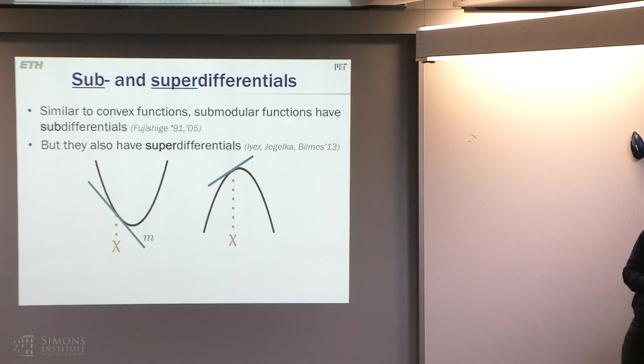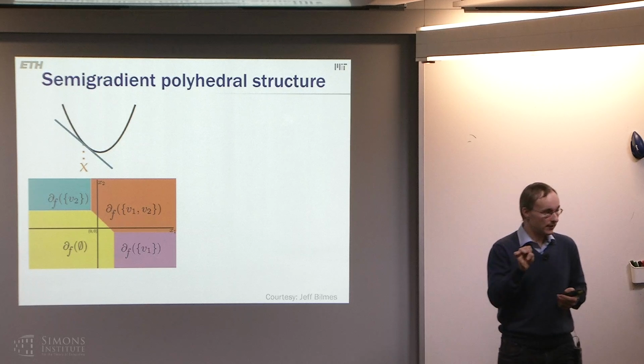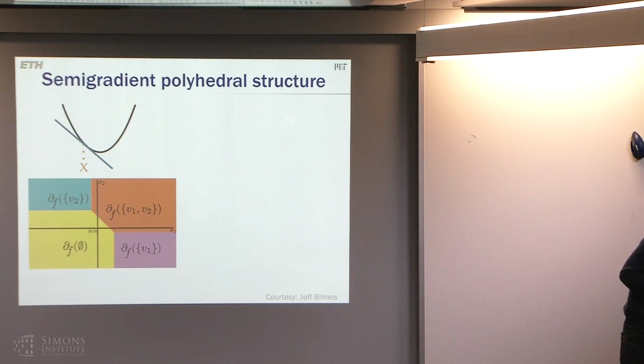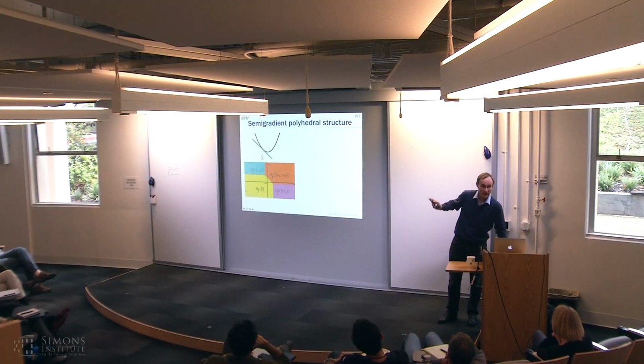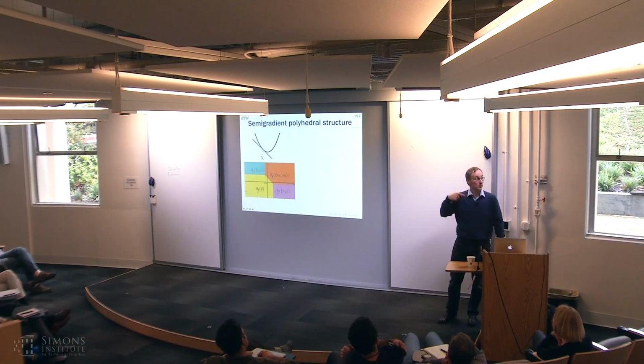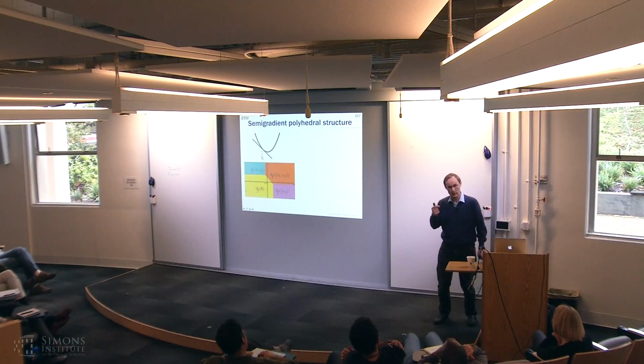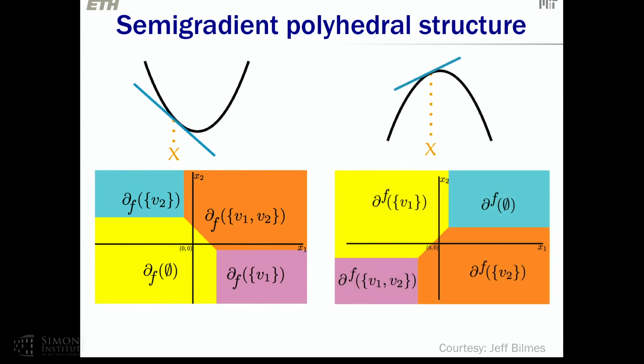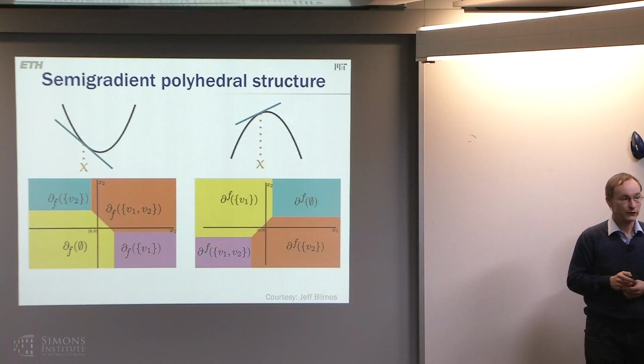Now, how do these sub- and superdifferentials look? It turns out they're actually not unique. They have some nice polyhedral structure. That's a picture of the subdifferential of a submodular function at different sets. Here's the subdifferential at the empty set for some specific two-dimensional submodular function. And this shape might look familiar. It's exactly the same that Stefanie talked about when she discussed the submodular polyhedron. So the subdifferential at 0 is exactly the submodular polyhedron. But you can define subdifferentials at any set. You can do the same thing for superdifferentials as well. So here's the resulting picture for submodular superdifferentials. They're not quite as nice algorithmically, but one can still construct certain members efficiently.